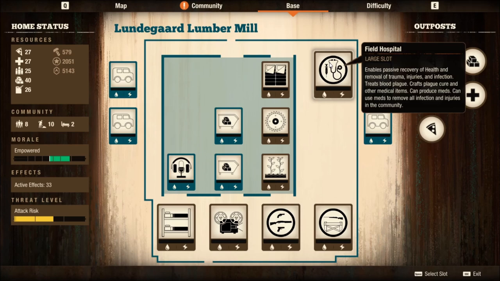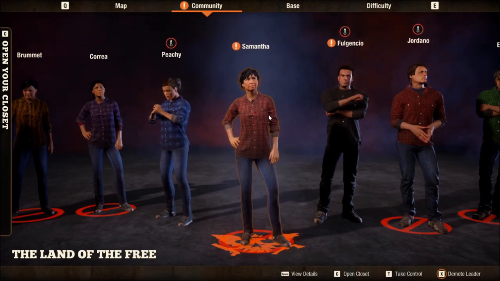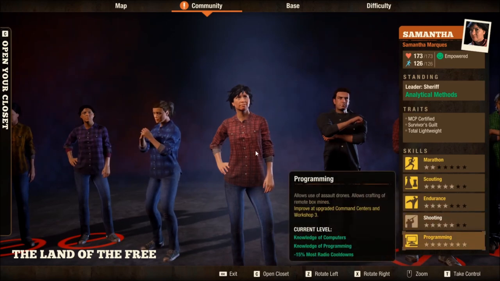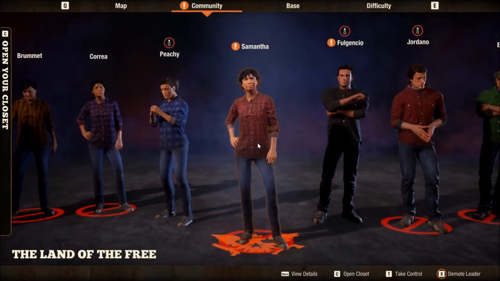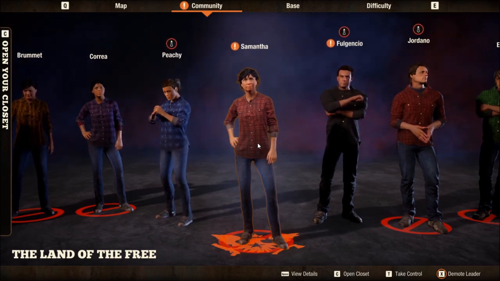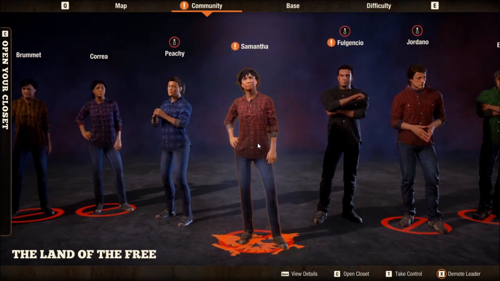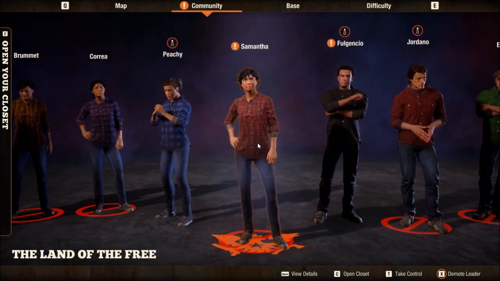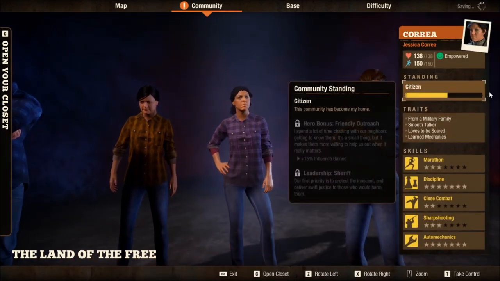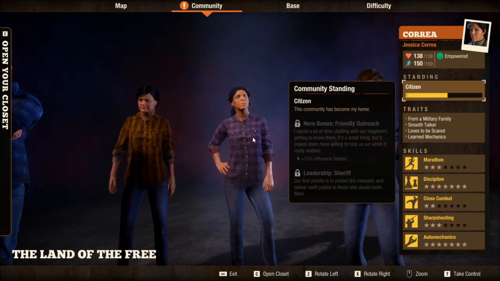Just be warned that whenever you demote a person as a leader, and to do that, you just click on them from this screen. Don't zoom in on them like this, where it says take control. Don't do that. Just zoom out, and then you can hold X to demote leader. It'll say, do you really wish to do this? You still have to talk to them in order to do it. You send someone over to them, talk to them, and they'll be demoted. Whenever you do that, they'll get a morale penalty, and they'll start off with a citizen rating of 0 again. So you have to build them back up to full if you want them to become a hero again, to the point where they can become a leader.